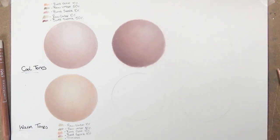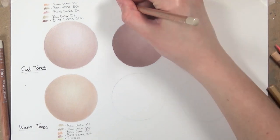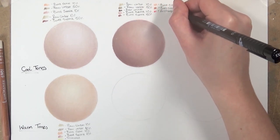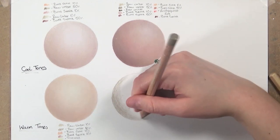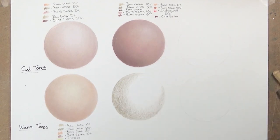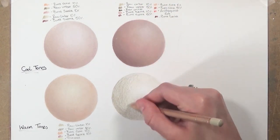This pink tone is really good on cheeks for a healthy glow — it's really pretty as a blush colour on girls. I then use the Caran d'Ache blender for a final smooth over. Also, there's no reason you can't combine these skin tones — if you're doing a portrait with a cool undertone but some parts are darker or lighter, you can use whichever skin tone applies. These skin tones complement each other well and can all be used together to create a realistic drawing.